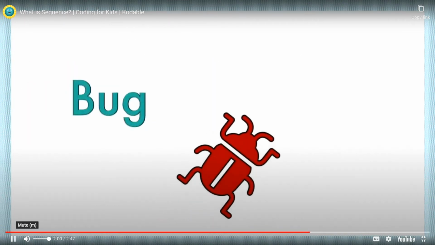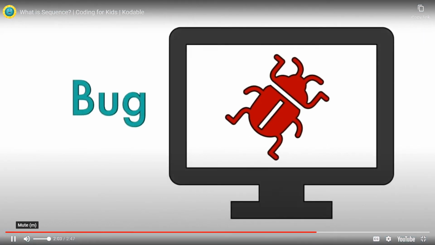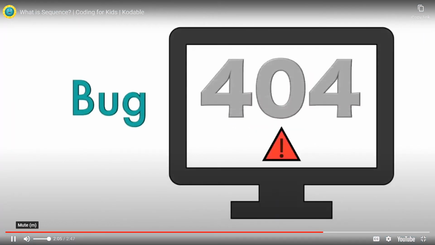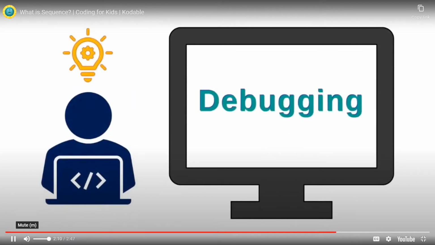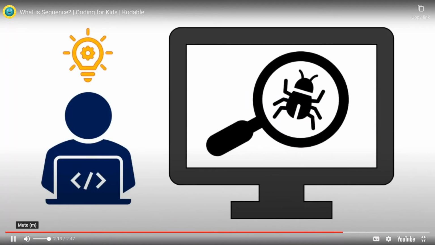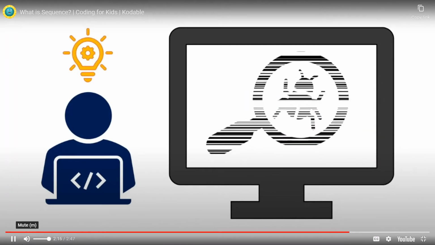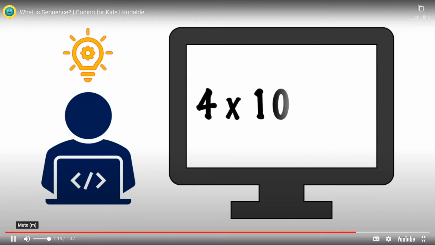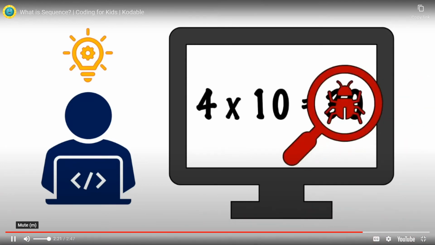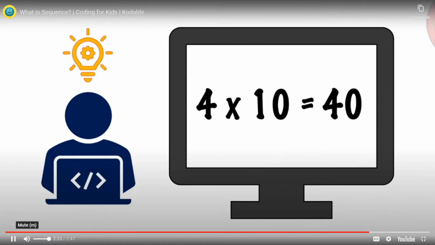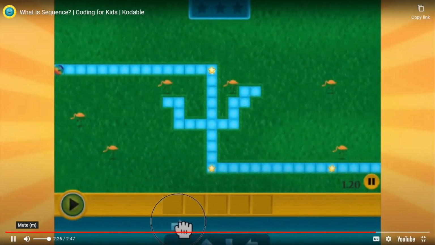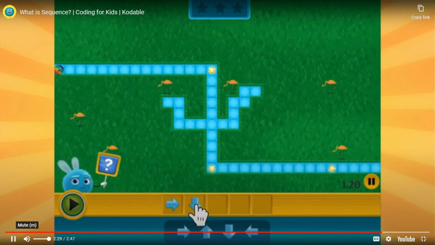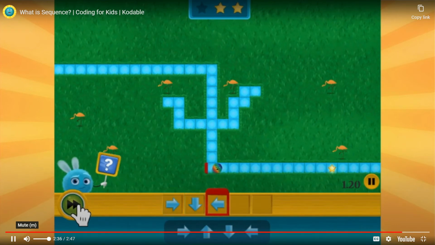This is called a bug. Depending on the mistake in your code, a bug can make programs crash, freeze, or have other things happen. Debugging, which means finding and fixing the mistakes in your code, is something that every programmer does. Just like when we make mistakes in writing or math, we have to find and fix the errors. You did it! Now it's your turn. Practice putting commands in the correct sequence to instruct the fuzz how to get through the maze. If you have a bug in your code, just try again.